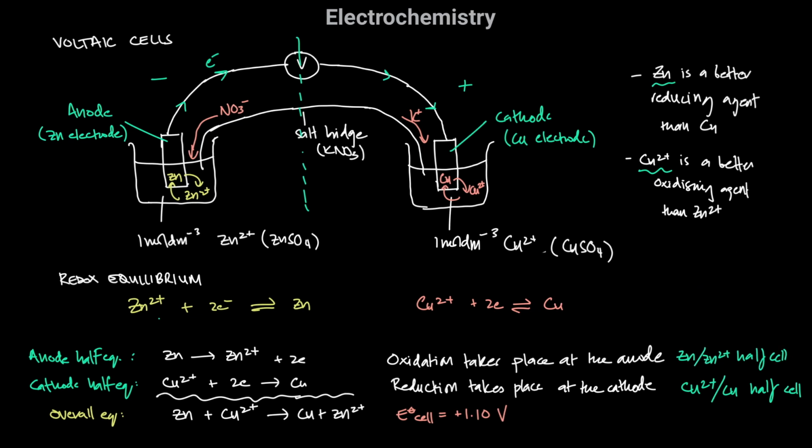What we also observe here that tells us that zinc is more reactive than copper is the fact that the mass of the zinc electrode decreases, because over time the zinc metal is converted into zinc ions. So the mass of the anode decreases, whereas at the cathode copper 2 plus ions gain electrons to form copper. So we have deposition of copper at the cathode, and therefore the mass of the cathode increases. And over time we also see that the blue solution of copper 2 sulfate would fade, because copper 2 plus ions over time will react to form copper.